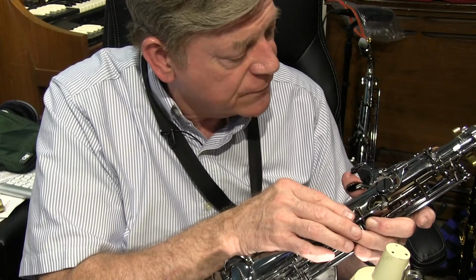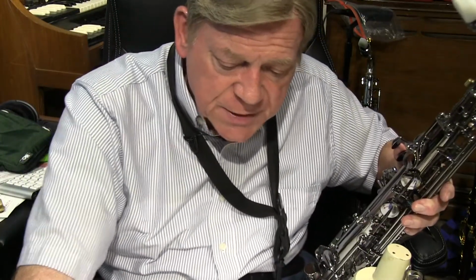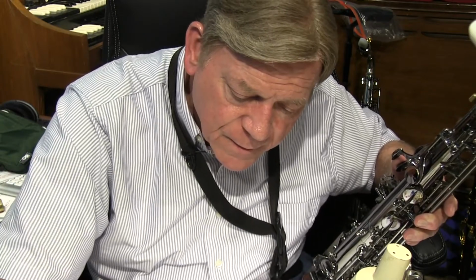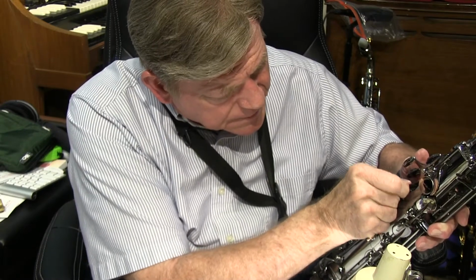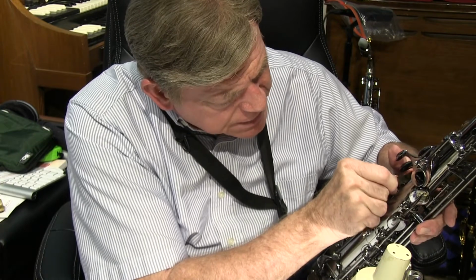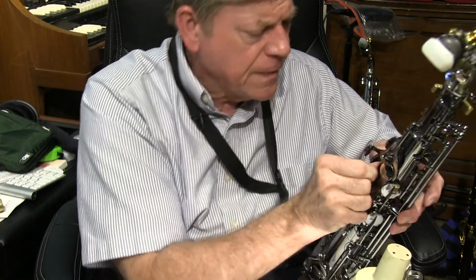Now, you have to be careful that you're not getting it so thick that the pad doesn't open enough. If you do, it is possible to take a little piece of fine sandpaper and stick that underneath. I don't want to put any sandpaper against the finish of my instruments, so I make sure the other side is against the finish, and then I put the sandpaper against the cork in between there.